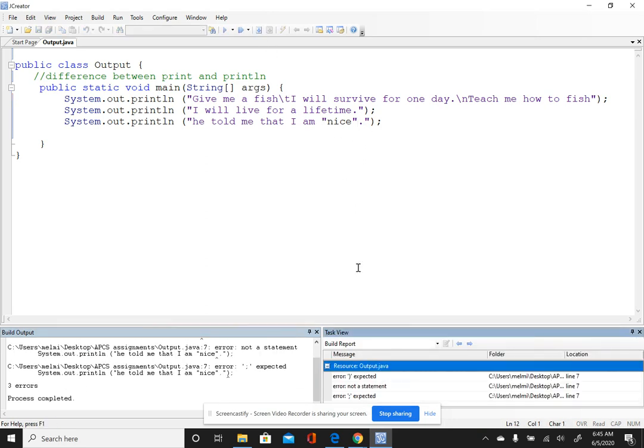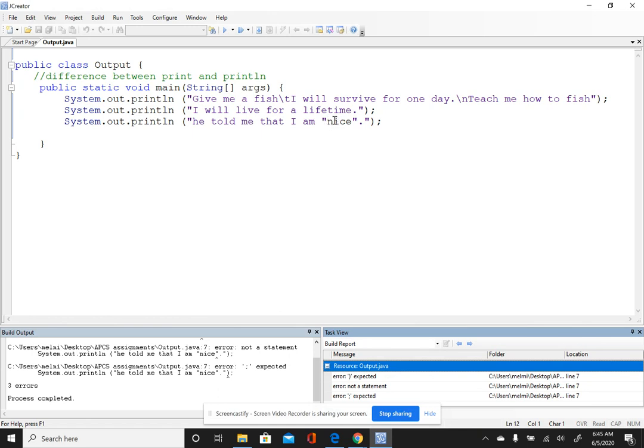If I build it, I'm going to have an error. Why? Because when you put double quotations surrounding nice, Java or the compiler might understand that this quotation is the closing of the first one. That means you have a quotation without an opening one. So there will be a confusion.